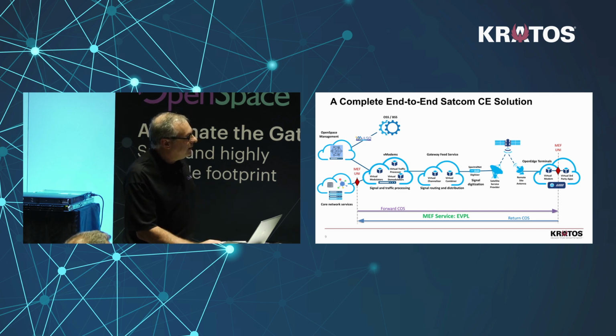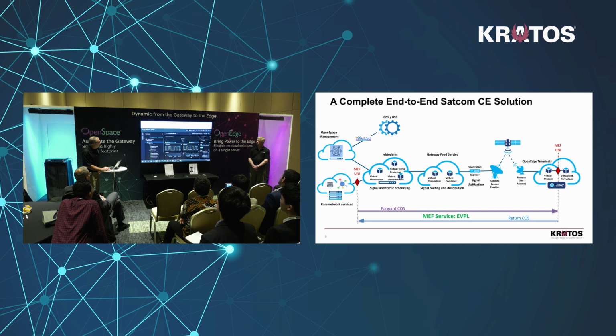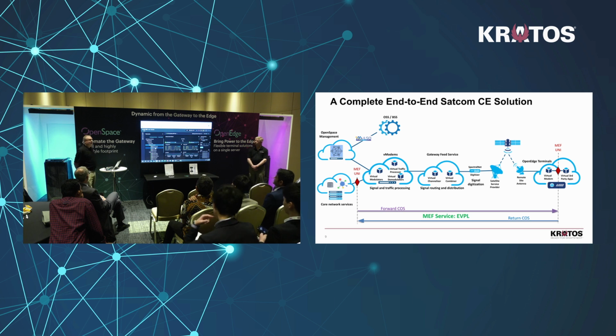Okay, so let's see what we have here in terms of our services. So let me see, this network takes some time to refresh. My link's sometimes a little bit slow. But once that Chicago terminal is active, it will move into the active block here. Yeah, there you can see it now. So now we know that end-to-end service is now being established.